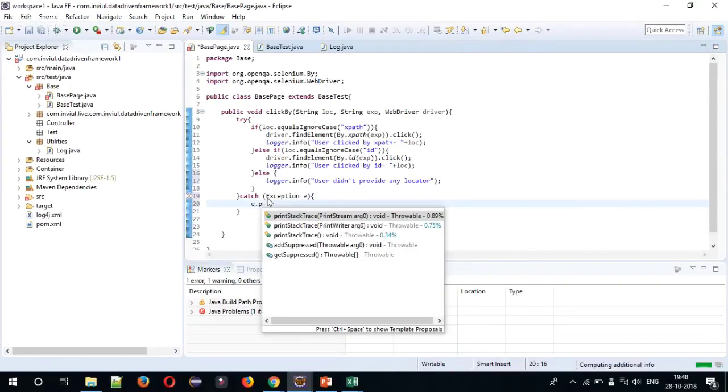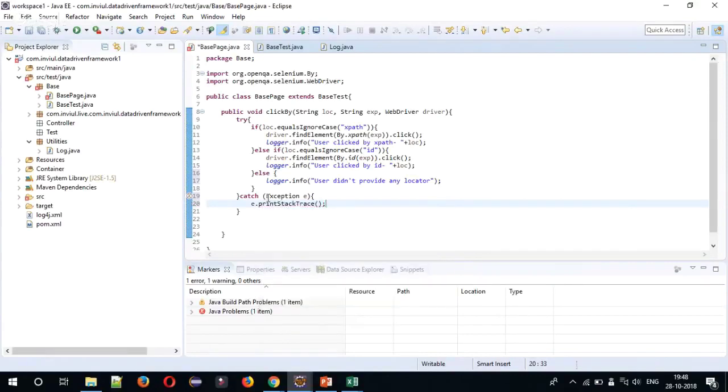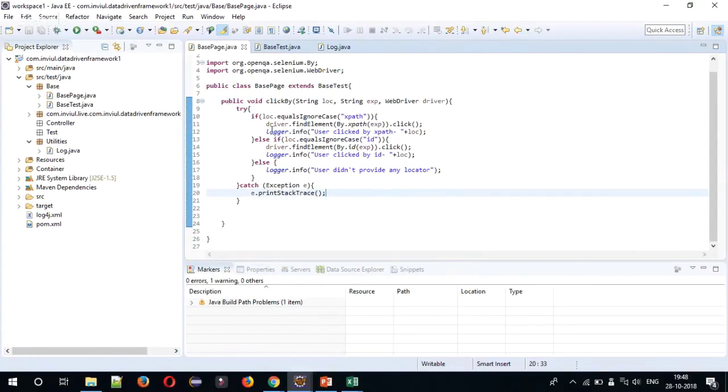You can write your own custom exceptions. So first we defined clickBy, which is generic. Wherever we are using any test and we have to click on any element, we will just use clickBy.